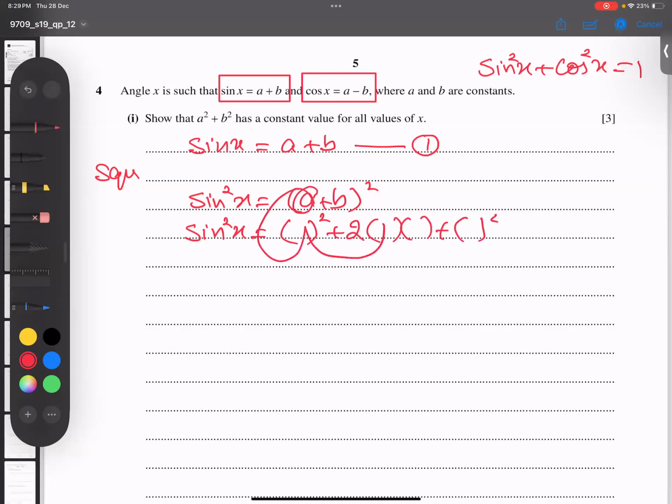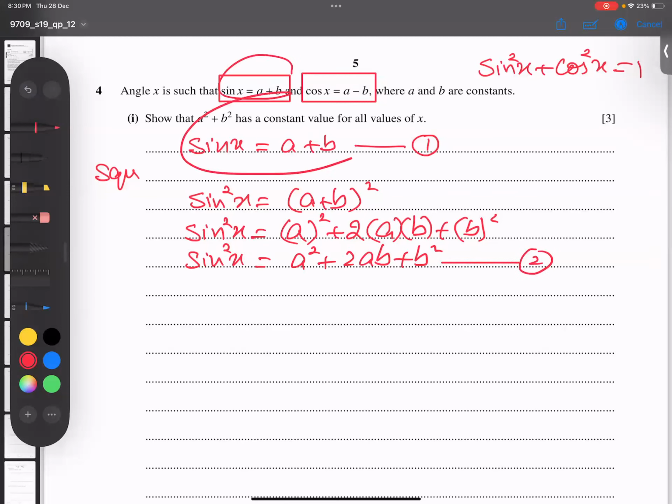This A will come in first two brackets, you can see A, and B will come in next two brackets, so B and B. And finally, this part is done. A square plus 2ab plus b square. This is done. Okay, I give this name as equation 2. Okay, this part done, students. Now I discuss the other one. So take the other one.